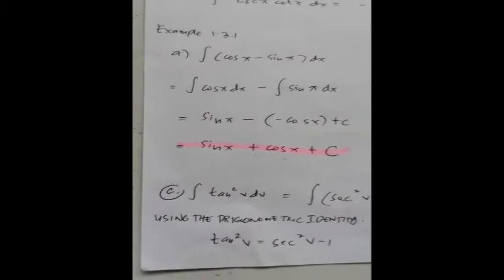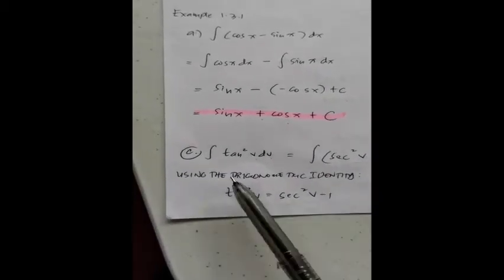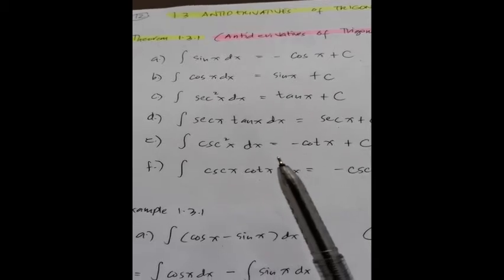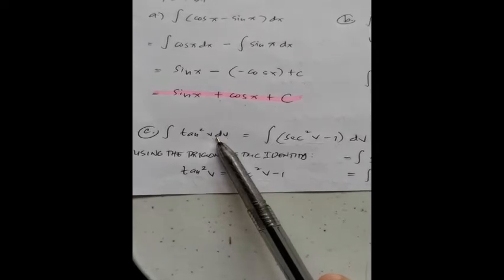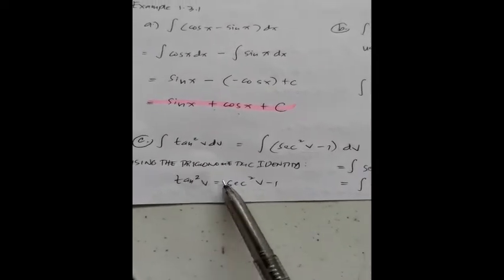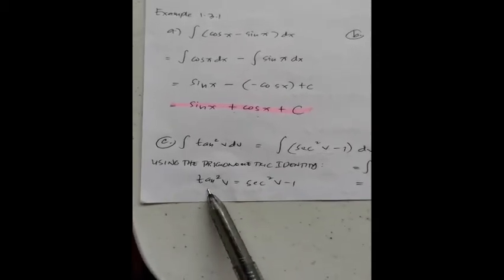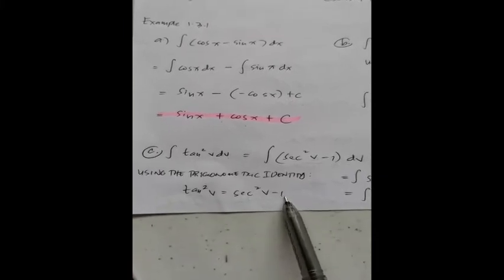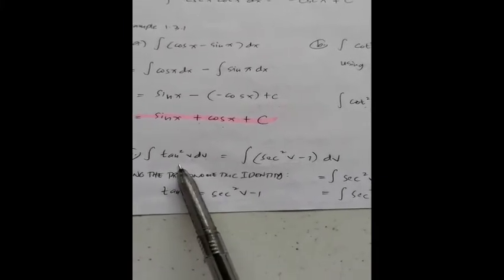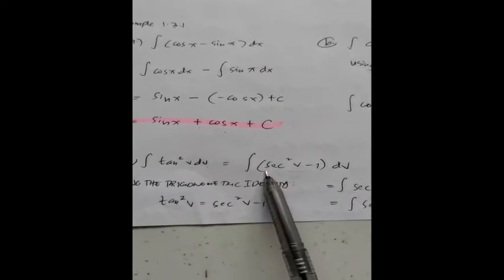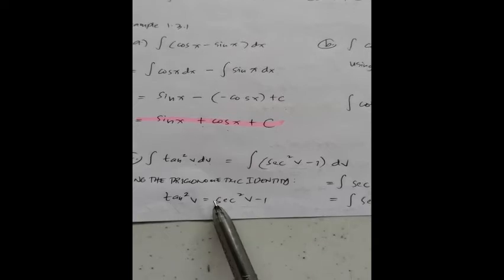Okay, the same doon sa previous example natin, si cotangent squared. Si tangent squared din, di ba wala din yan doon sa formula natin? Wala kayong nakikitang tangent squared. So, ibig sabihin nun, ma-integrate lang natin to by converting this integrand into its equivalent. Okay, so using the trigonometric identity, tangent squared v is equal to secant squared v minus 1. So, etong si tangent squared v is equivalent siya as the secant squared v minus 1 according to the trigonometric identity. Okay, tapos dv.